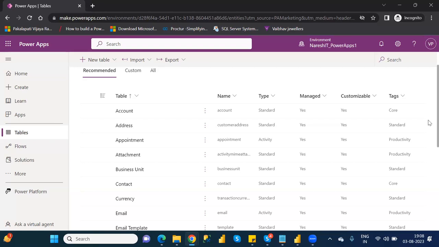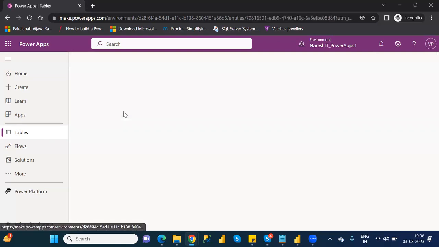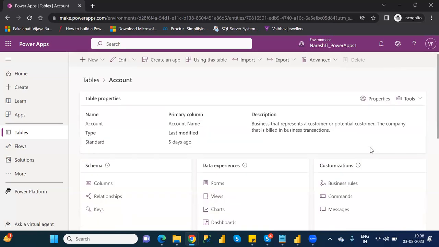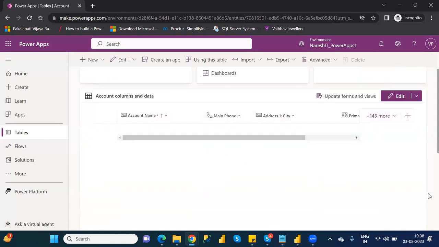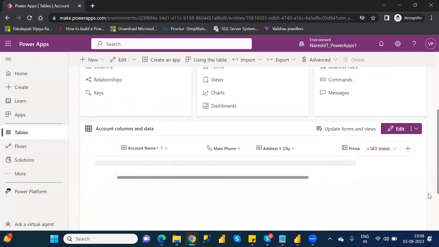If you want to load the sample data, you have one option. Suppose for example, these tables are there. When you click on that particular table and come down, is any data available here?